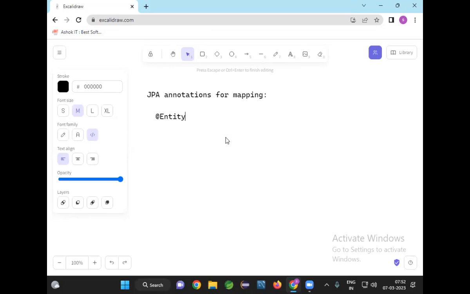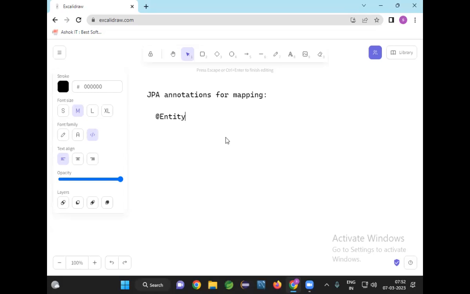But first understand, annotations are like interfaces. We call annotations special interfaces. Because if you want to create a normal interface in Java, what is the keyword we use? The interface keyword.